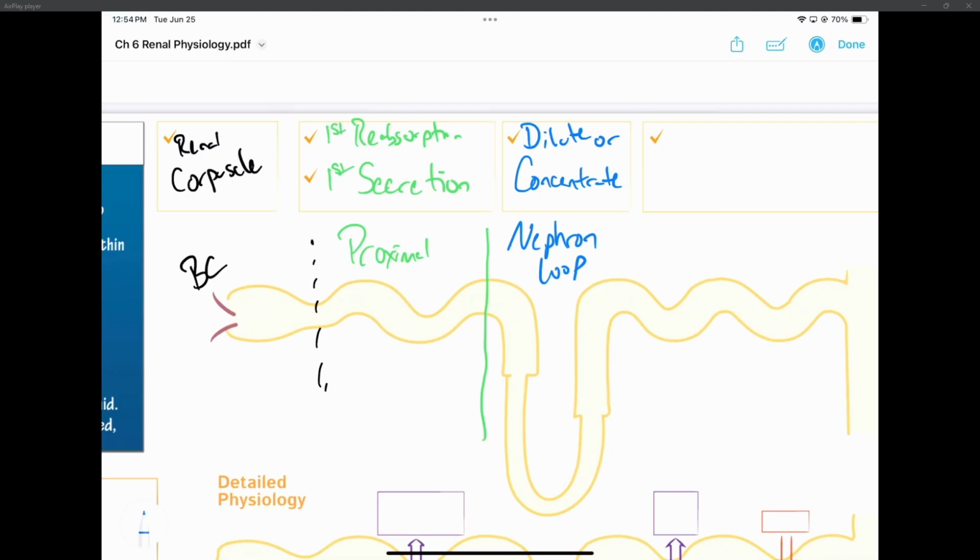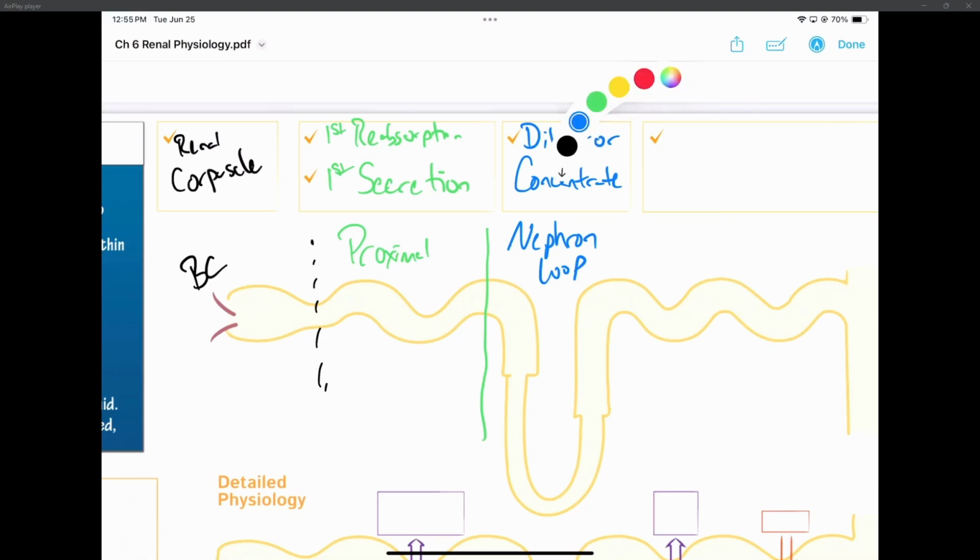What substance is going to be highly movable in this area? Not so much sodium. Well, sodium, and also what else? What goes with sodium? Water. Always remember, if you increase sodium, wherever it goes, water is going to go with it. That's why at bars they serve pretzels and chips for free. And they're salty. So you get thirsty, so you want to drink more. That's why they do it. So that's the nephron loop.